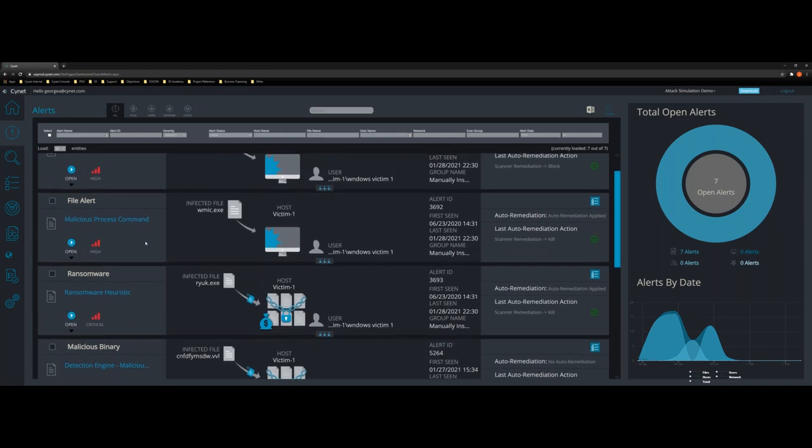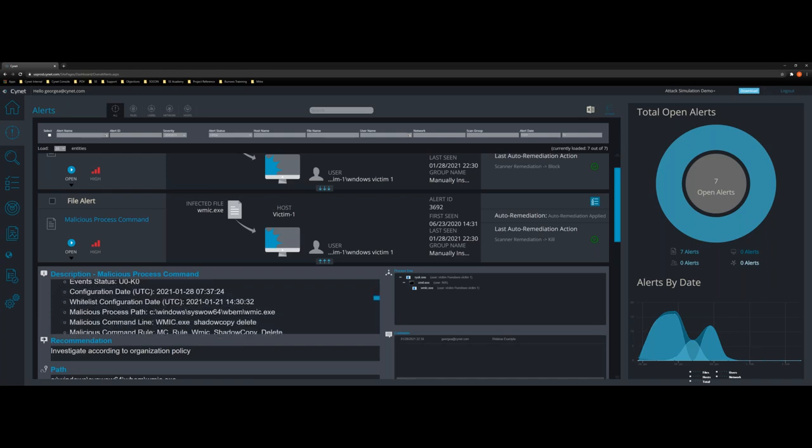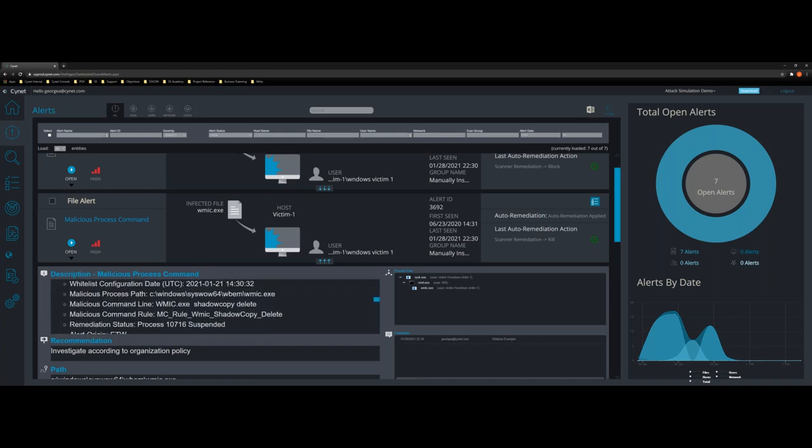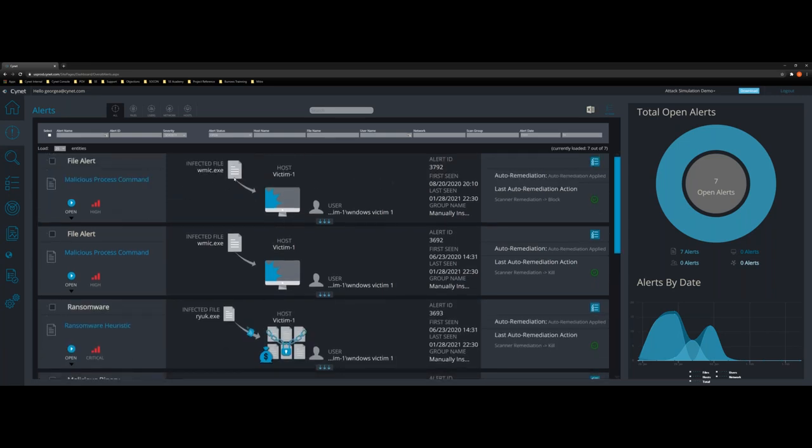Additionally, some of the other things Ryuk will do as part of the process, once again, is utilize WMIC in this case. One of the nasty things it tries to do is delete the shadow copies, in order to delete the backup you could restore from. What we're showcasing here is that not only can we detect it from the command or the attempt to utilize WMIC, but we also prevent it as well. That's why you're seeing two different approaches to it.